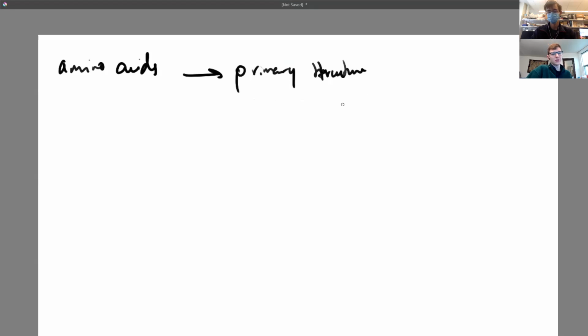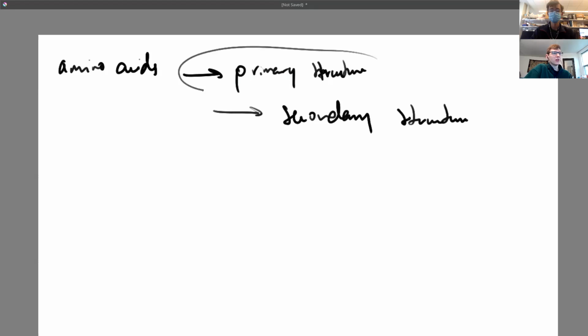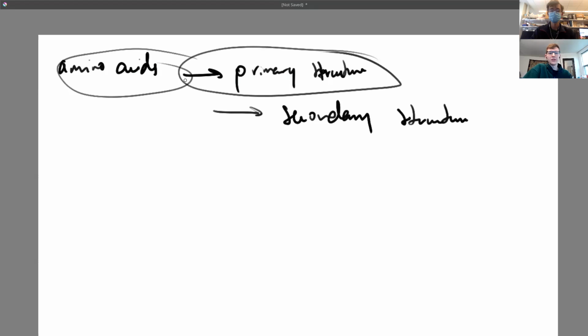Because this is where most of the chemistry is, or at least the reaction chemistry. After that you can build up secondary structure, and then tertiary and quaternary. But for one thing, those aren't so relevant for this class, and chances are you guys have seen those in other classes already, or will at some point in some biochemistry class. So the main focus is really going to be amino acids, these two.